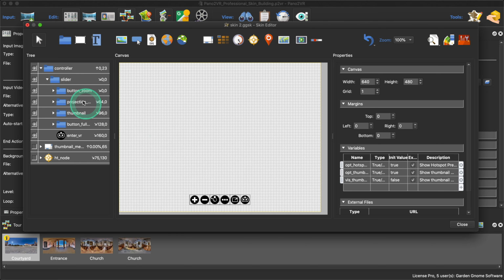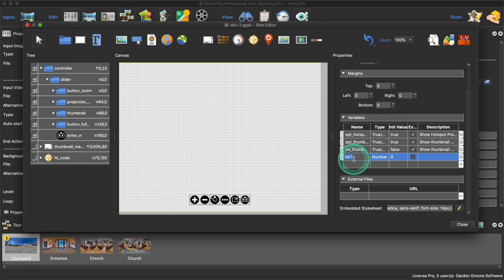Now, knowing that all of these will be an option to turn on and off, or to hide and show, that tells me straight away I've got to add option variables. All right, so I'm going to type in opt underscore zoom being the first one. Let's try that again, shall we? Zoom.